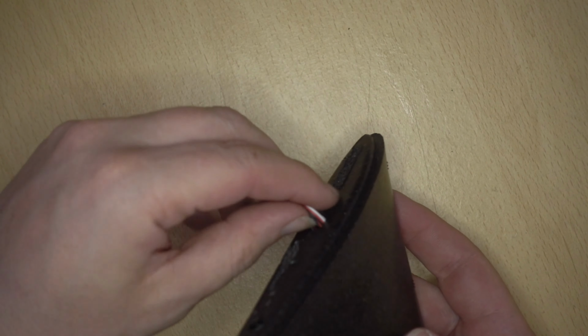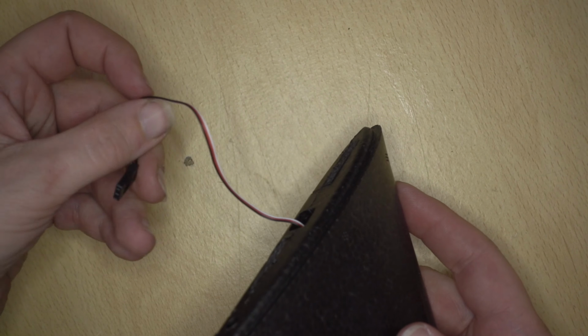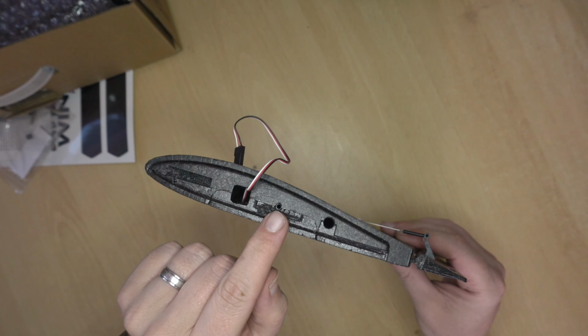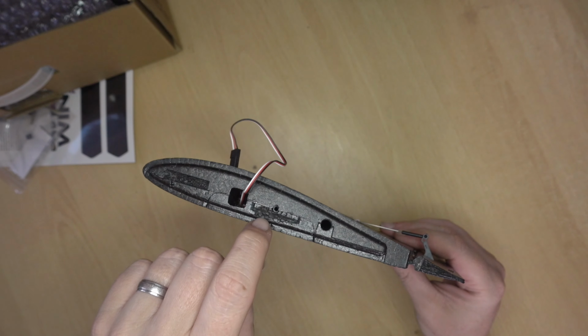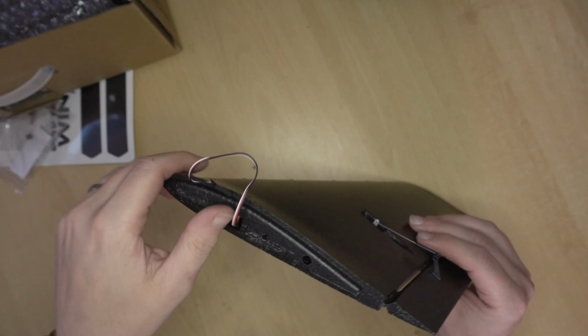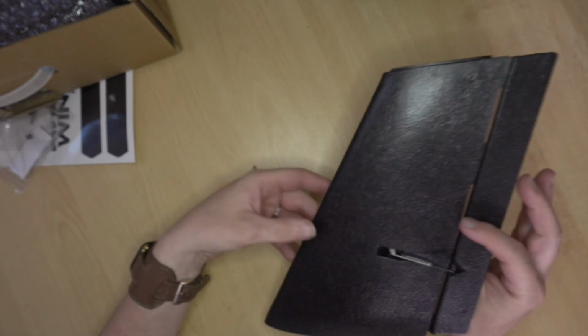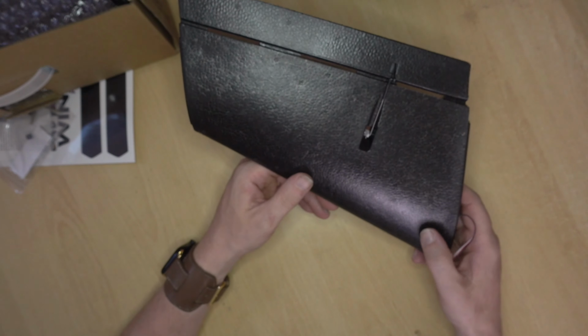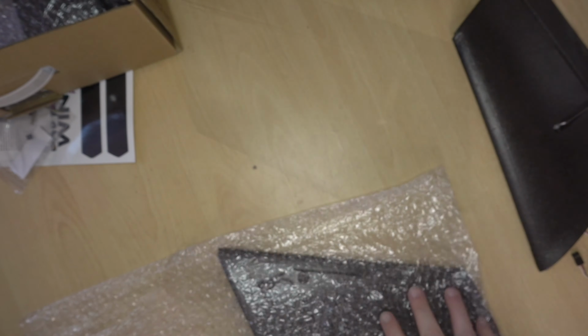In the end of the wing, we have our servo wire. Also, we have the hole for the spar and the hole for the screw. So the screw just goes straight in from the body, and the wire just pokes through into the body. So there's no wing connectors on this, but to be honest, I don't think it's a bad thing at all. Right, the other wing's exactly the same, it's just the other side.